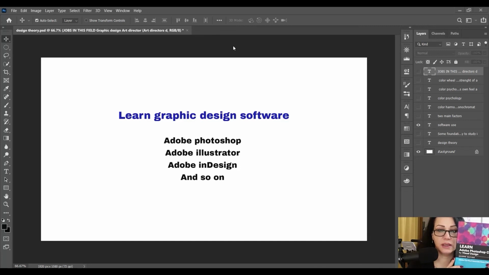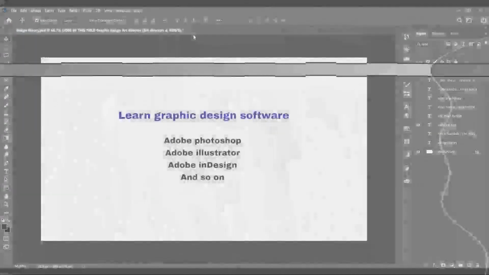I'm a person who likes to buy books, so it's not compulsory. If you are like me and feel more comfortable with a book, you can buy it. That was for Photoshop, and this one is for Illustrator: Learn Adobe Illustrator CC for Graphic Design and Illustration. They are very good resources for understanding the fundamentals and principles of design.